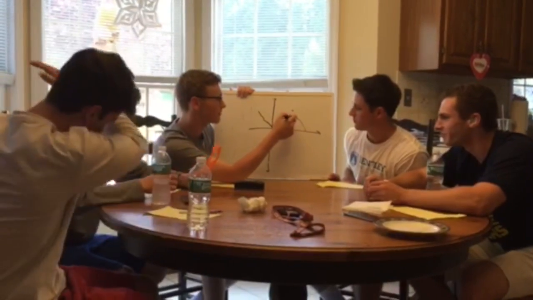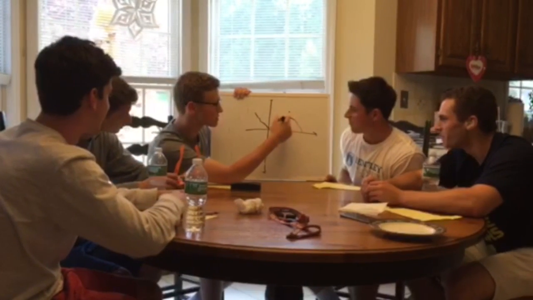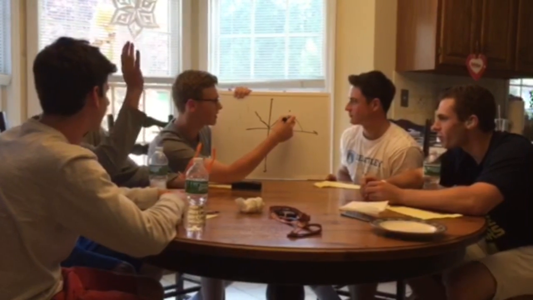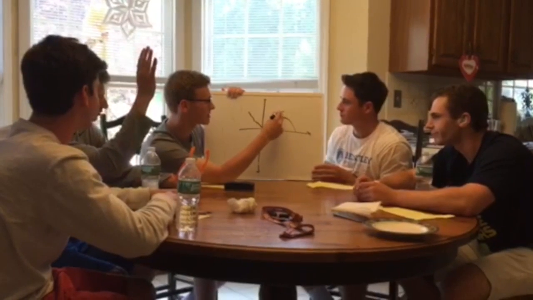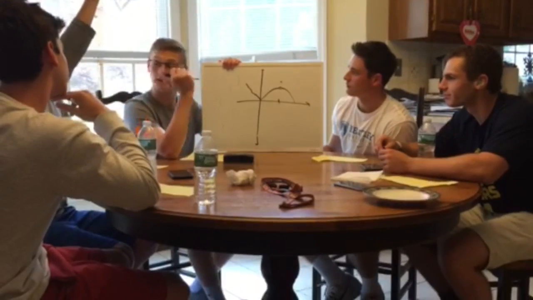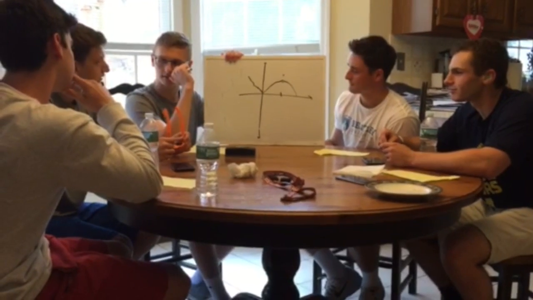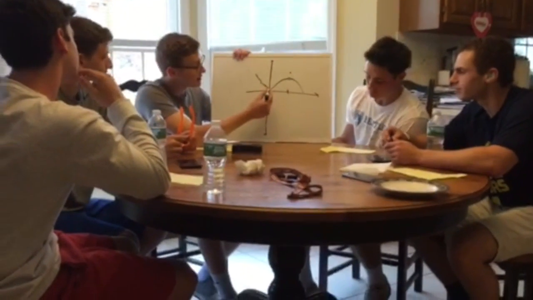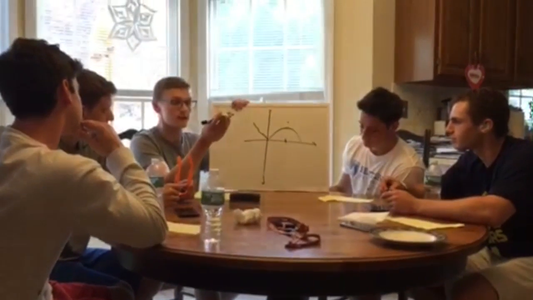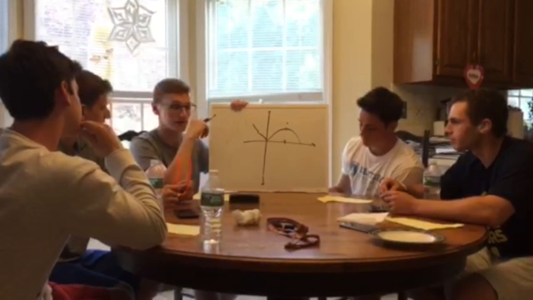So you see we have removable discontinuity. You can still take the limit from the left and the right, just f of that value is going to be different. Yeah, Holden? Is it true that if there's a sharp turn that it's not differentiable? Yeah, if you look right here, there's a giant sharp turn, so it's not differentiable. So that's a major factor we needed to know for the test.